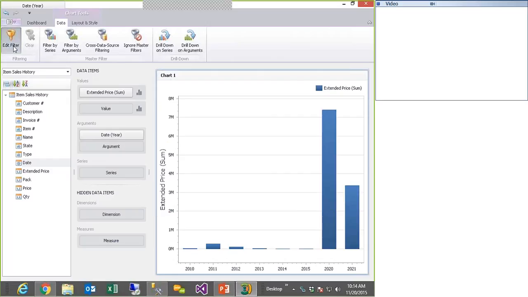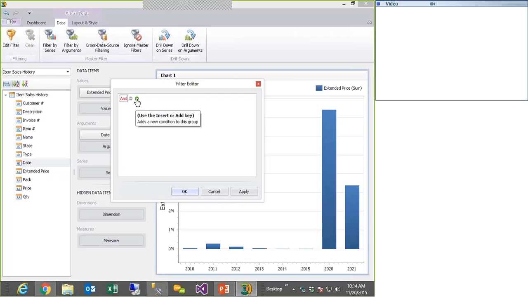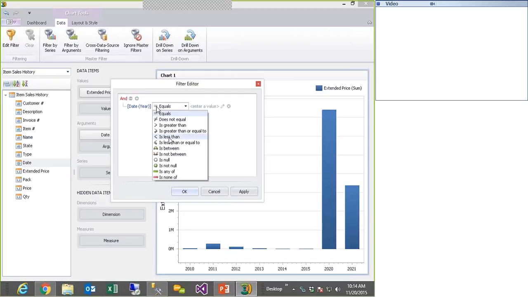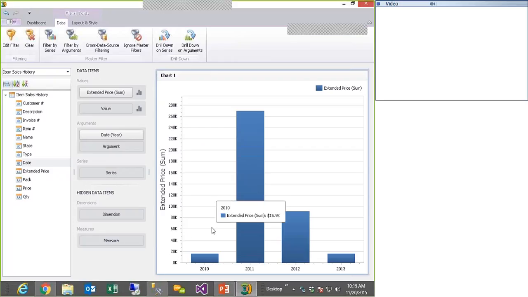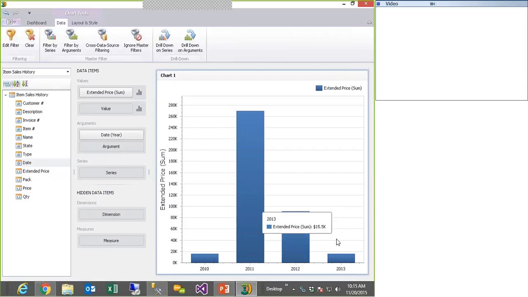If I come back up here to my edit filter, I'm going to add my year option here once again. My year is less than 2014. Now I have a little bit of a prettier chart. You could do greater than, if you wanted the last 3 years, so it only shows you the last 3 years sales data, you could do different options. This is where I just have a good sample set of data that creates a pretty graph for demo purposes.